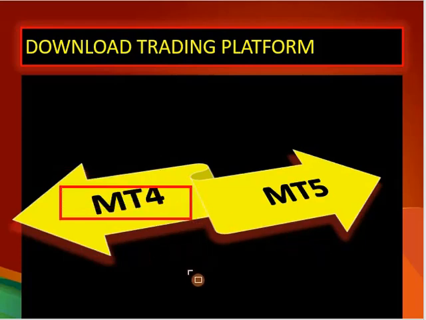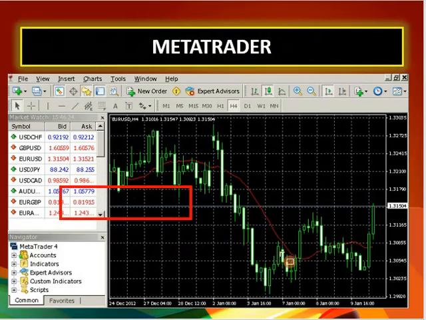Okay, so this is the interface of the MetaTrader 4. This is how it looks. This is how the currency pairs look, so they combine different currencies. You can see that this is USD/CHF. Then you have GBP/USD, meaning the British pound against the US dollar. So this is just an overview. I'm just showing you what the whole forex thing is all about.